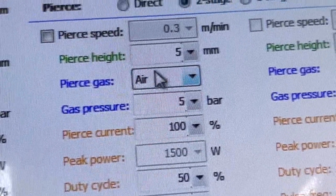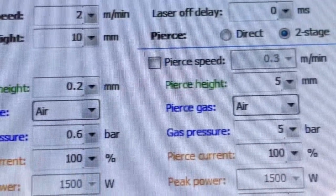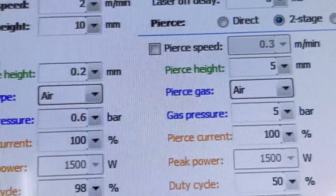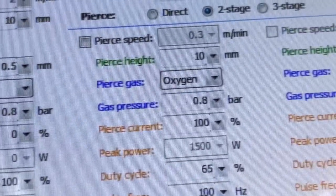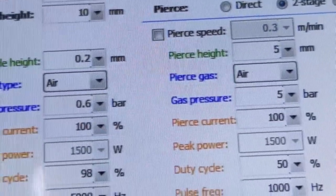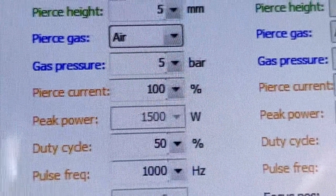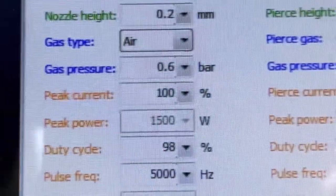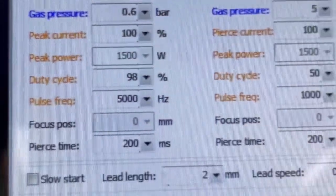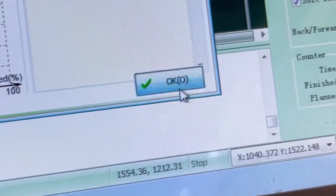You wanna make sure that this is on air. It's seeing multiple layers over here. This defilm layer right here is when I was showing you the engraving. So if I go back to that green layer, I can turn off defilm and it gets rid of that tab. But we're only working with the forest green color here, okay? So here's the parameters for 3 millimeter, or 100 thousandths, aluminum, T6 aluminum. Okay, and then I'm just gonna click OK.